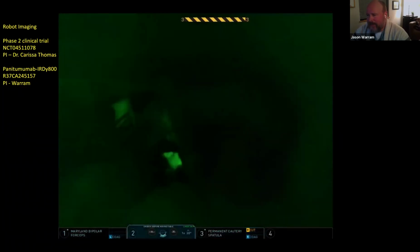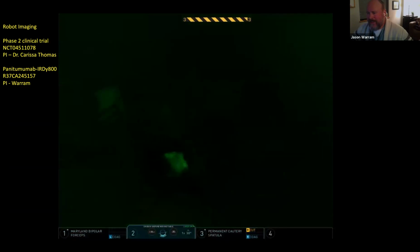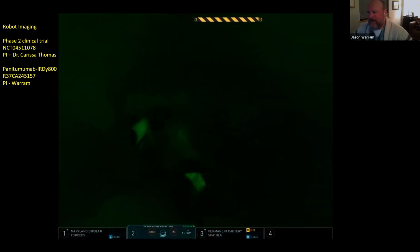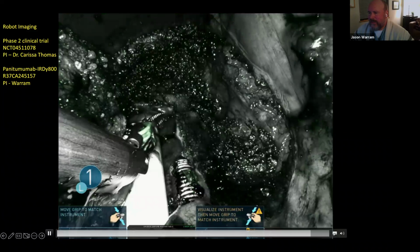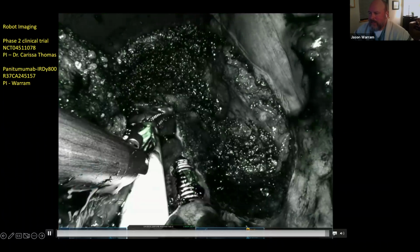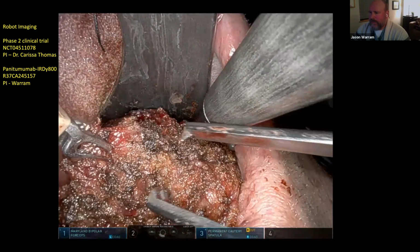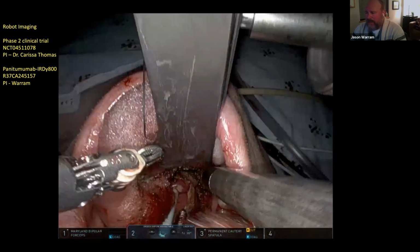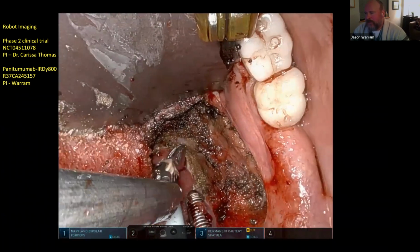And with the Firefly technology, the imaging technology that's contained on the robot, which has come a long way in just the past decade in terms of hardware and software advancements. It used to be pretty poor, but as you can see now, it's gaining a lot of sensitivity and a lot of the background has been washed out. We're showing this tumor fragment that was left in the wound bed juxtaposed to the imaging tool that we lay in place and use as a normalization factor. We're expanding this technology into other head and neck procedures and into laparoscopic procedures using robotic surgery.